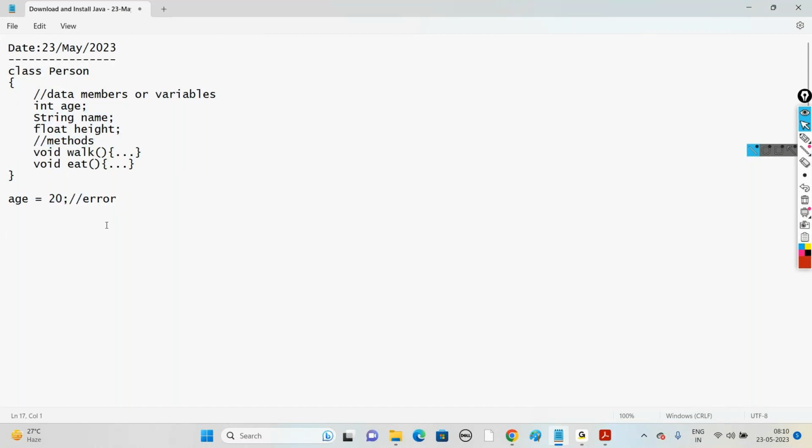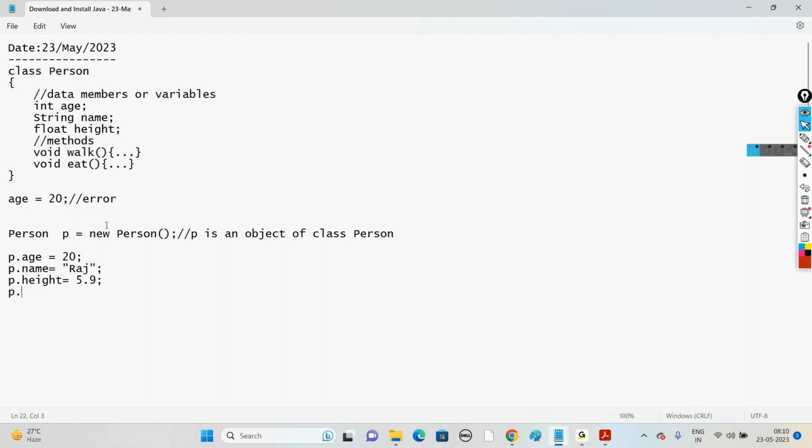So how to create an object like this? Person p equal to new Person. So here we call p an object of class Person. Now by using this object with the dot operator, we can give value to age, to name, and to height.